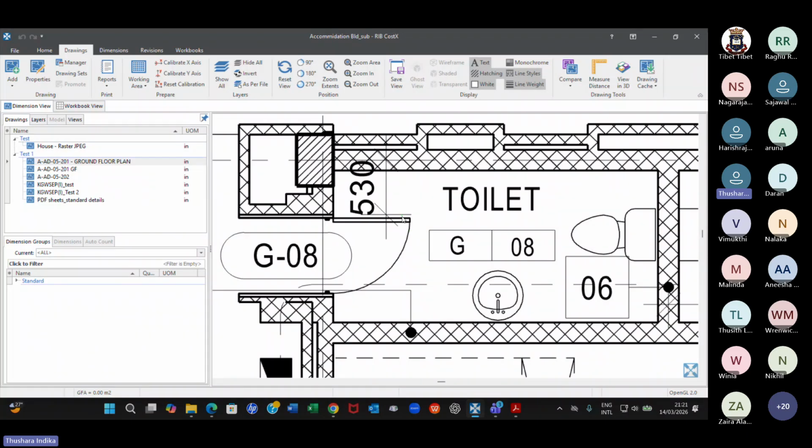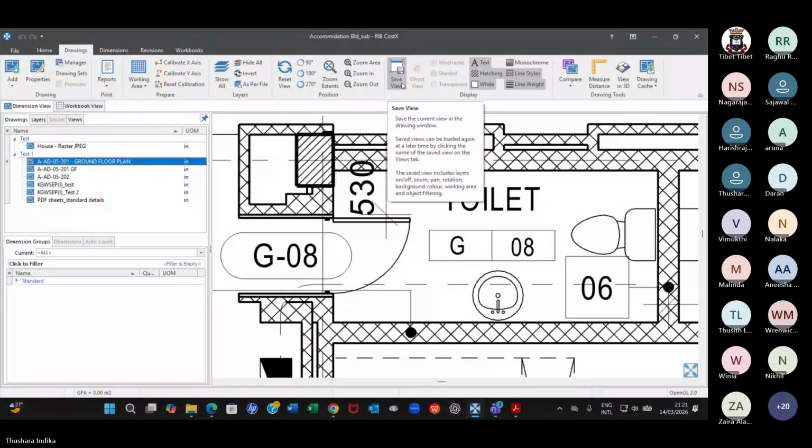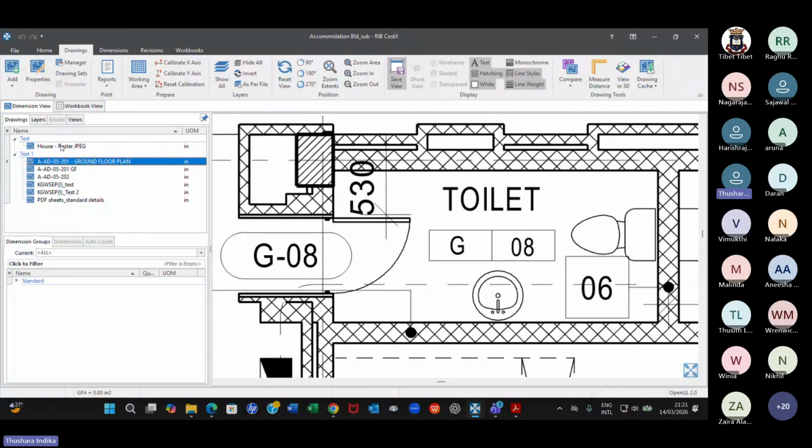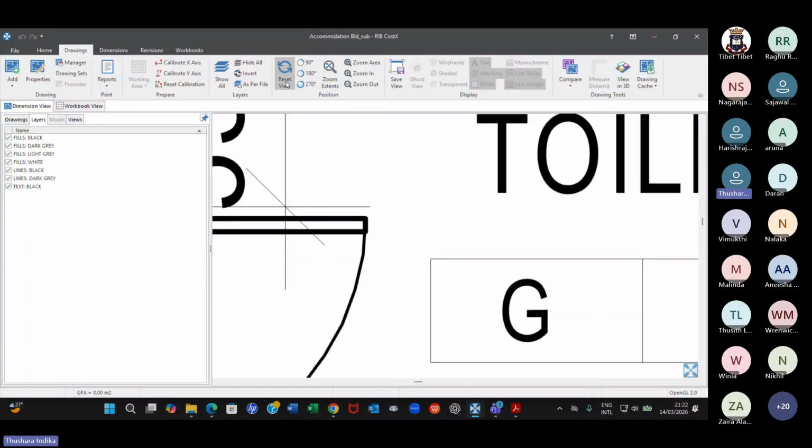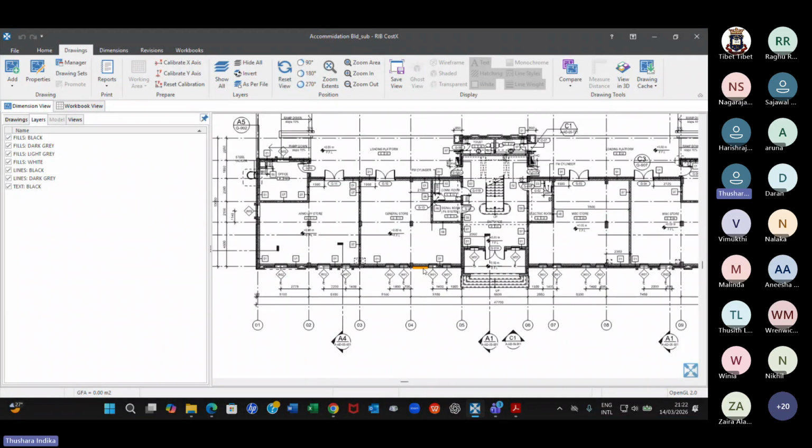Now we have just learned something new called save view. Just click on that and it will be saved here, not anywhere else. Then there's something that I need to show you.